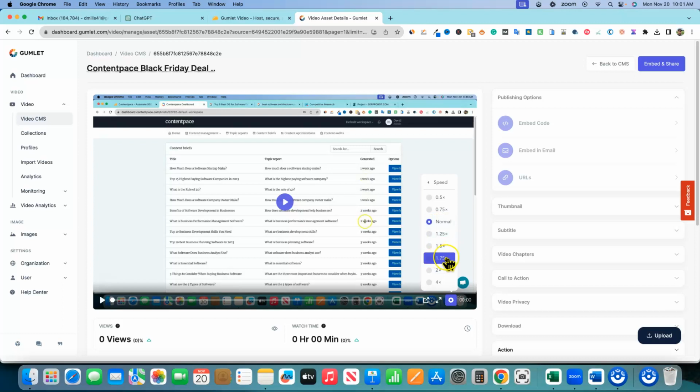My favorite speed to watch content on is 1.75 because it's super fast. It's almost twice speed, but you can still make out 90% of what they're saying. So when you want to watch content quickly, this is incredible. They have 2X and 4X. I don't know how you would ever watch 4X, probably if you just visually wanted to see something very quickly and not really be digesting the audio. If someone speaks slowly and concisely, and you can understand them very well, then sometimes 2X works fine too. So I like that they have the speed and the quality.